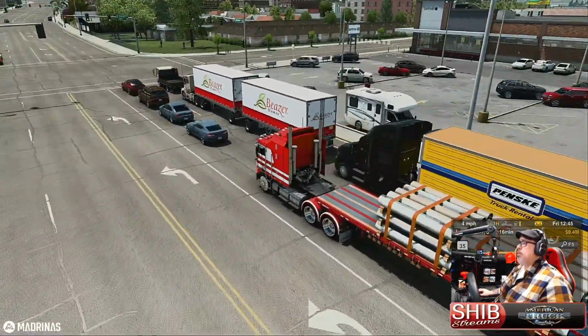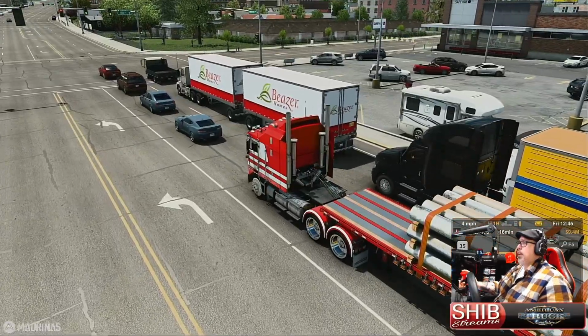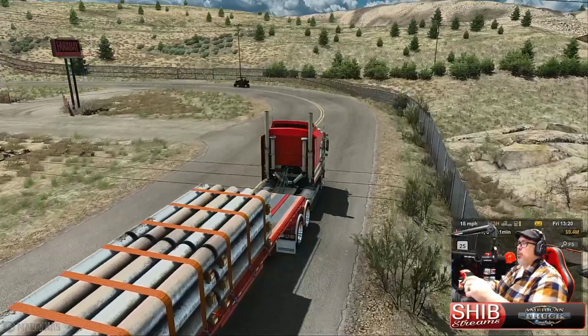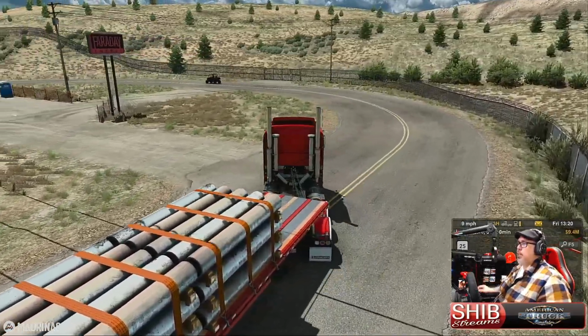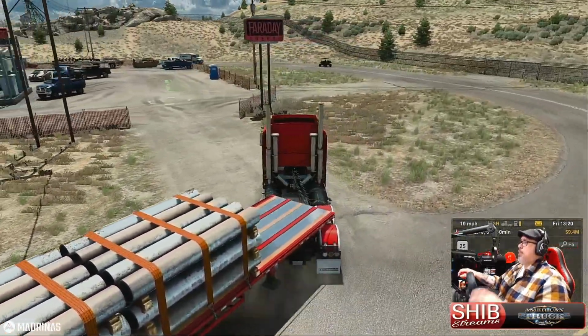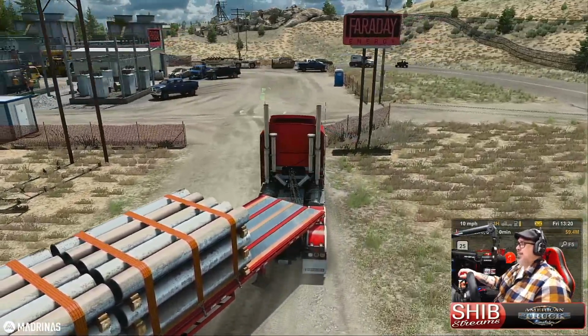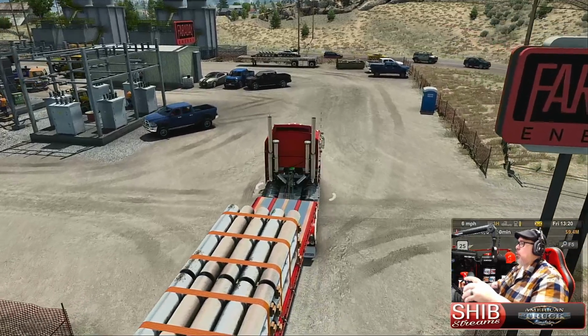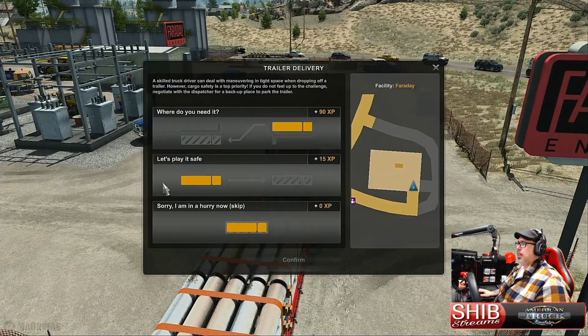I left enough room so you can park a semi in between us. We are just about here. We're gonna pull in here. We're gonna let dispatch know we have made it, and they're gonna tell us exactly where the receiver wants us to put it. So let's go ahead and let dispatch know.